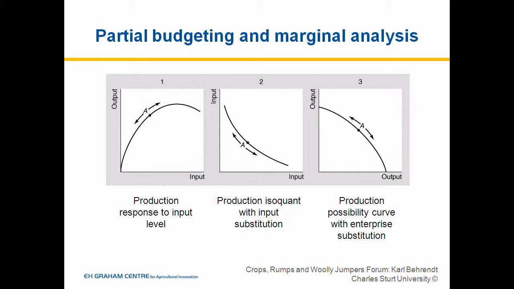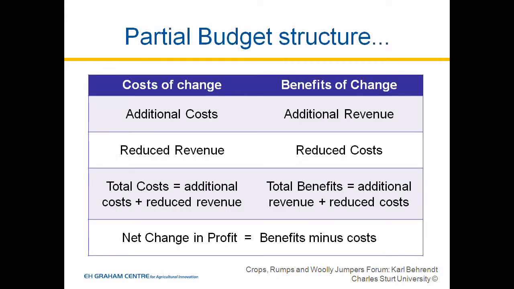The third one may be actually swapping enterprises around. A little bit more of this and a little bit less of that. So how do you come up with those solutions for those things? This is the basic structure. This is not rocket science, but when you do these sort of back-of-the-envelope techniques, mind you, it's a hell of a lot easier on a spreadsheet, and I agree with Bill, spreadsheets are the best thing since the wheel. But we're just economists, so we live on these things.